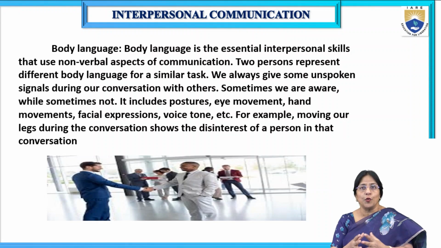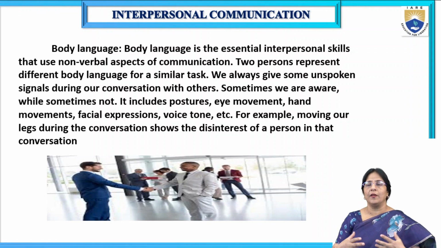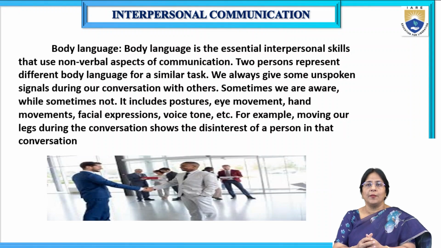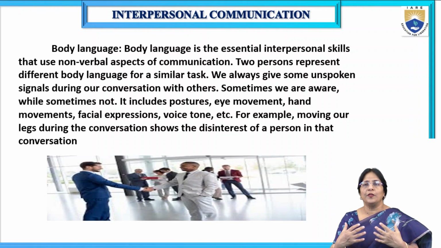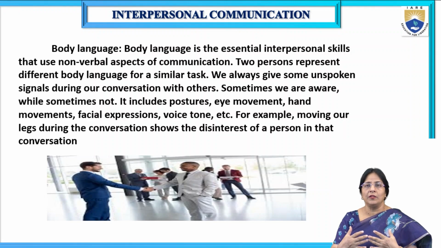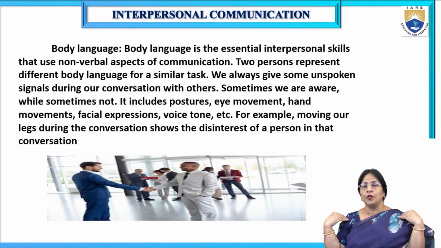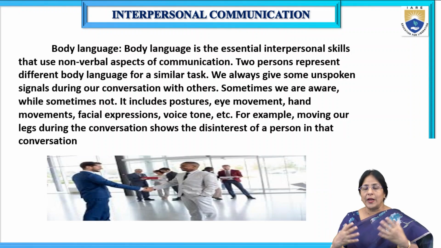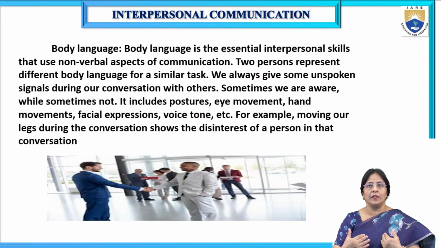We always give some unspoken signals during our conversation with others. Sometimes we are aware of what we are doing, like our hand movements, we are able to see that. But sometimes we are unaware of certain body postures or body movements, and we do not bother that it might look rude or vulgar or something. But we need to have very careful observation of our body movements. It includes posture, what kind of body posture, how your shoulders are, are they drooping, or are you bending forward, or slouching, or are you standing firm with confidence?